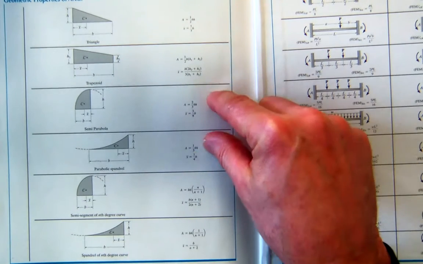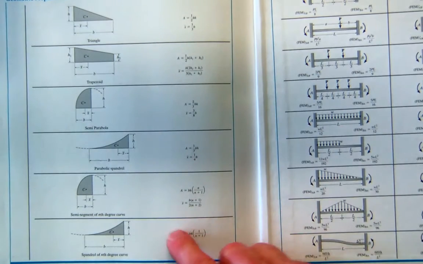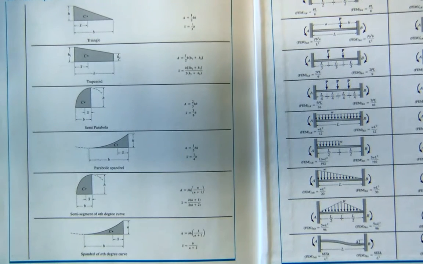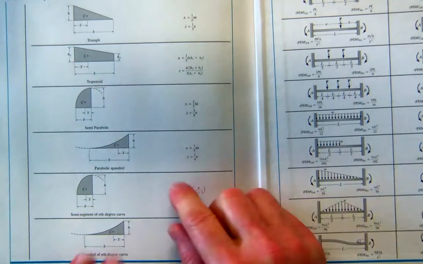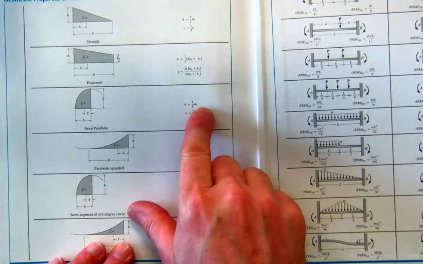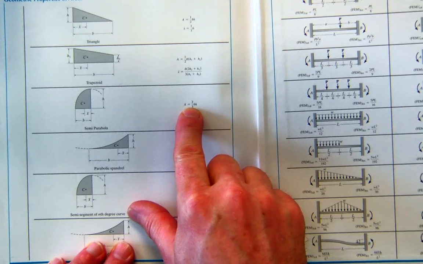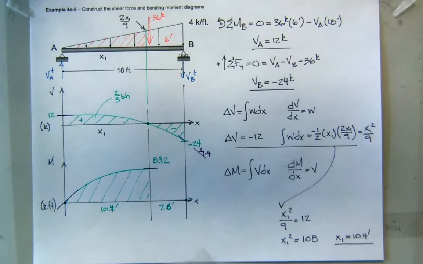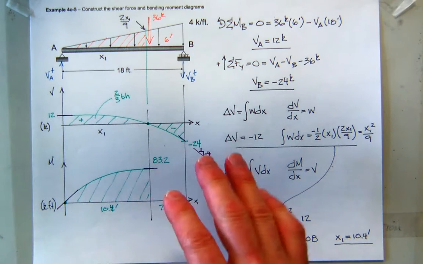Now, that's for a parabola. If your curve is higher order, then these are the same functions, and you can see it's a function of n, which is the order of the curve. If it was a cubic curve, n would be 3. I don't expect you to remember those. I've done this long enough that I can kind of remember this part of it, but that's about it. Since I'm not going to let you use your book on the exam, I would probably not expect you to have to deal with one of these on the exam.